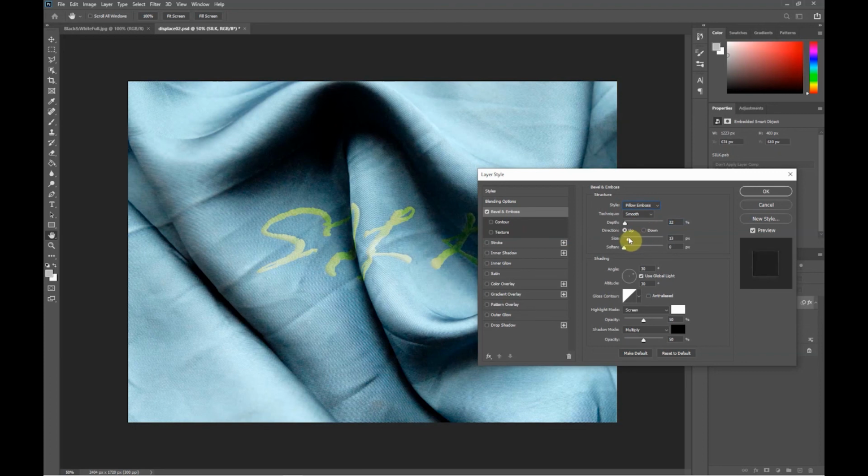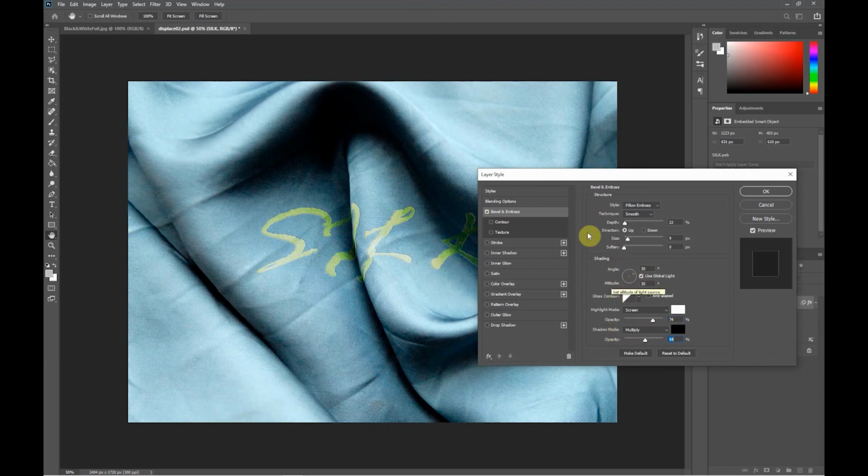It's a good thing to play around with these settings and see what they visually look like. Our angle for the shading is good, so the light in this image is coming from the top right, so that's fine. The blending modes for the shading are important, so reducing or increasing those, but this looks pretty good as you see where the light is coming from, so everything looks quite good there.